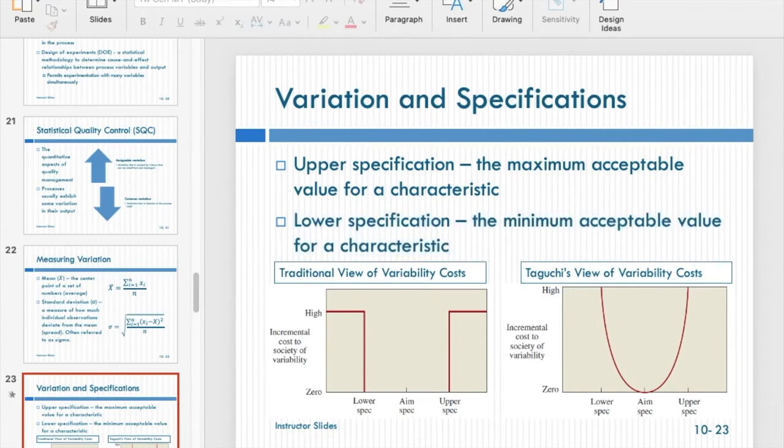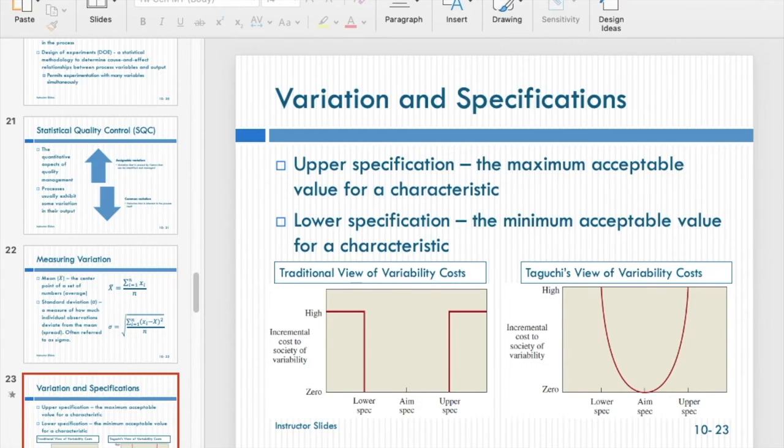So this is how we build up the specification limit. The specification limit, in a sense, is the requirement designed by the firm. Normally, only if the product is within this range do you think it is acceptable. If the product is not within this range, it's not acceptable. So this is about the specification limit, or more specifically, the upper specification limit and the lower specification limit.